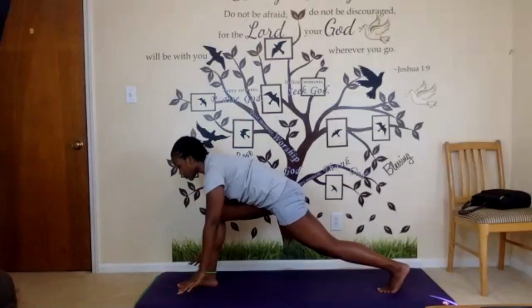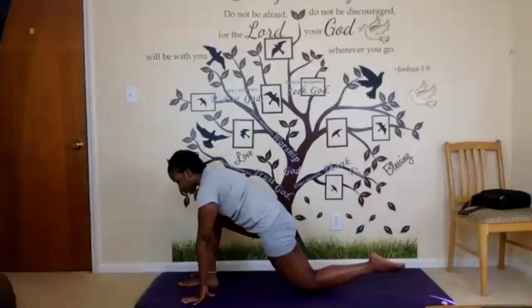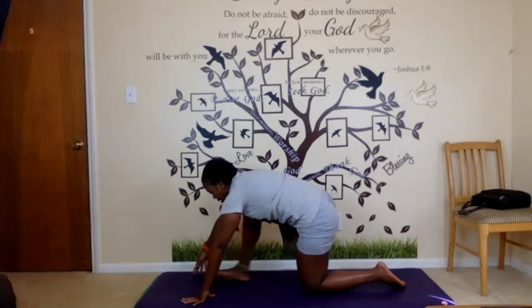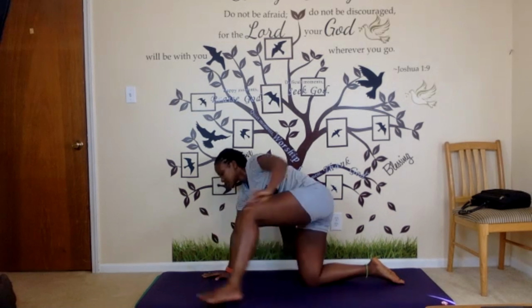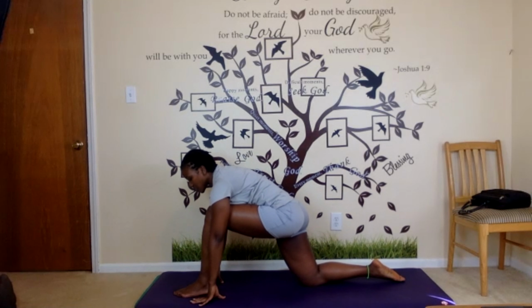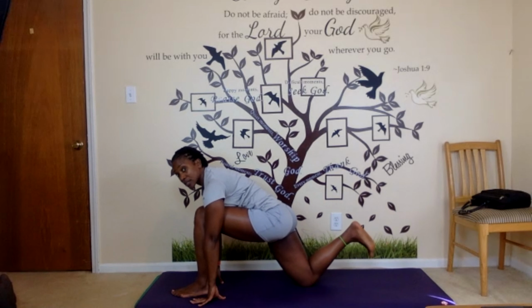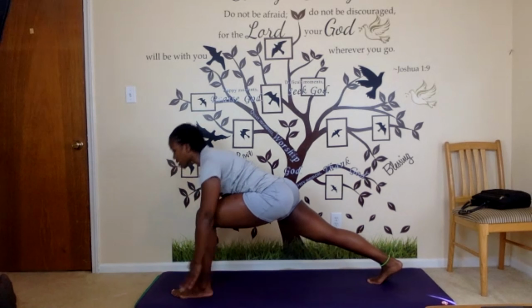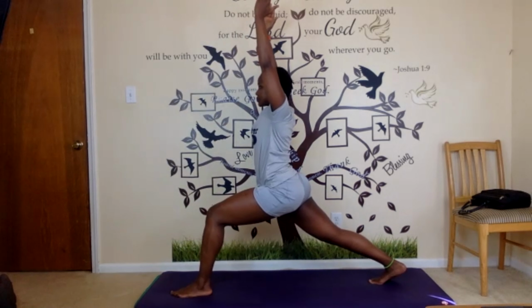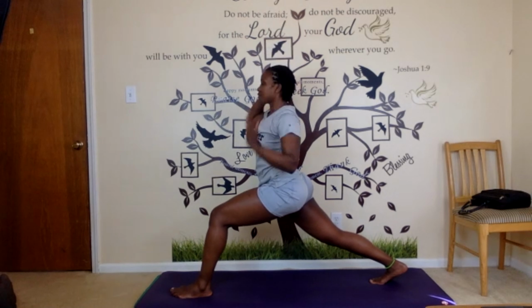Hands come down. Come back down to that knee, flatten that toe in the back, and then step that foot back. Other foot comes forward, right? So my left, you can move it there however you need to. You can come on to the back toe, come up to a lunge, and now come up best way you can. Breathing in and out, making sure the hips are facing forward.